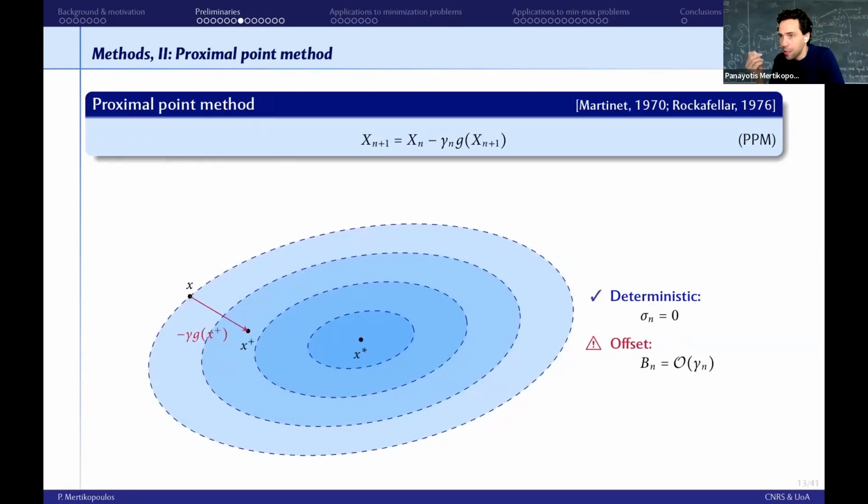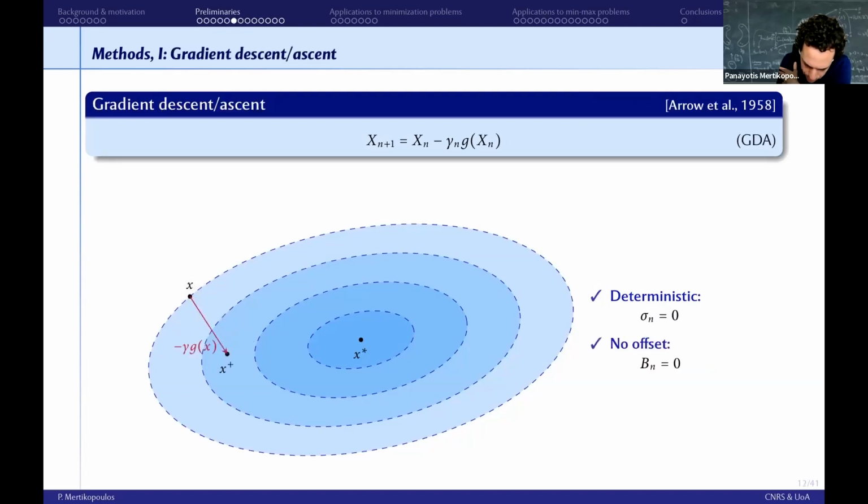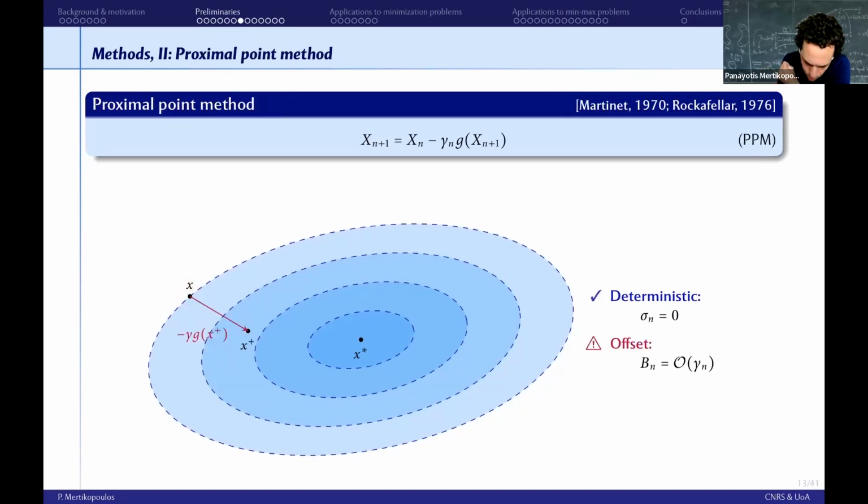Now a variation of this is the so-called proximal point method, also related to the proximal gradient method, which is the following method. So instead of taking the gradient at the starting point and taking a step along this direction, the proximal point method assumes that you can somehow calculate the gradient at the point that you will end up in, and you are taking a step along this direction. So it is, of course, a theoretical method.